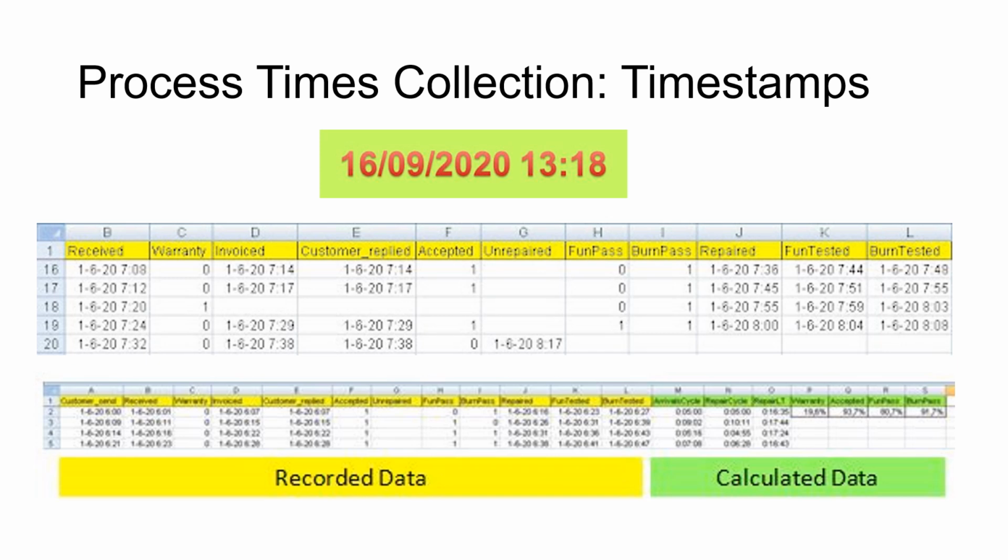Ideally, we must define data collection points along the process and collect data automatically if possible. If data needs to be collected manually, we can use a barcode scanner to read the product serial number on each point, and the current timestamp can automatically be collected in the spreadsheet. We can analyze these collected data with pivot graphs.